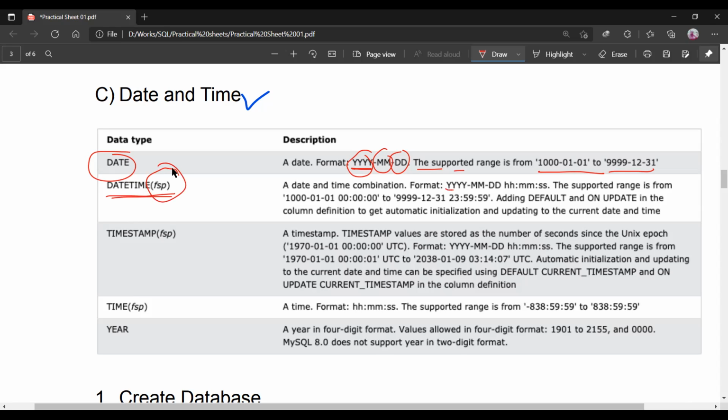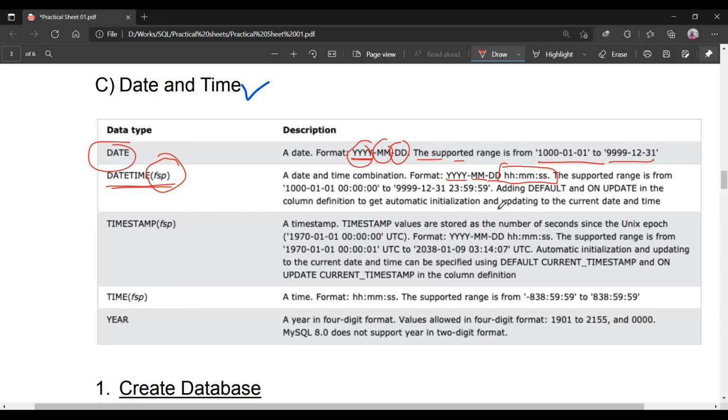It should be first of all year, month, date, like in the date type, and also hours, minutes, and seconds for the time values, and adding default and on update with the column definition automatically initializes and updates to the current date and time.